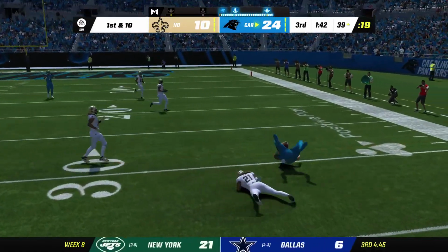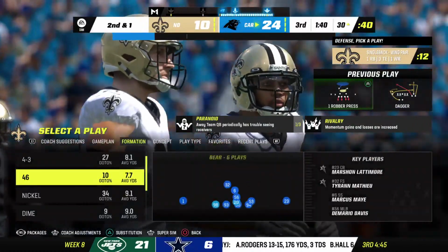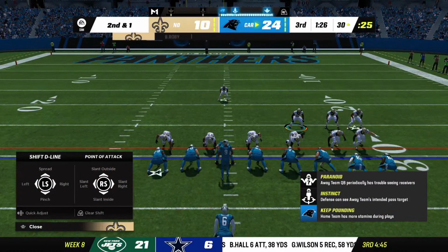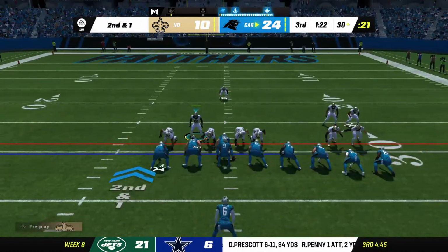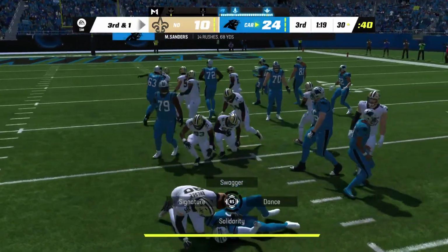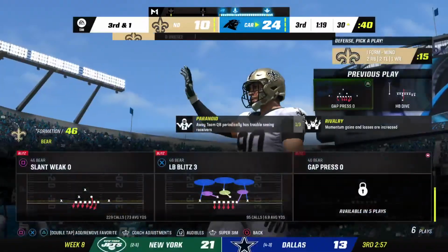Short throw underneath to Hurst, and he'll be hauled down at about the 30-yard line. Let's just break this down and make it pretty simple. Key to the drag route, letting the play develop, finding the hole in the defense, and giving your athlete, yes, athlete, a chance to make something happen once he has the ball in his hands. And he'll only get a yard to bring up third and 1.